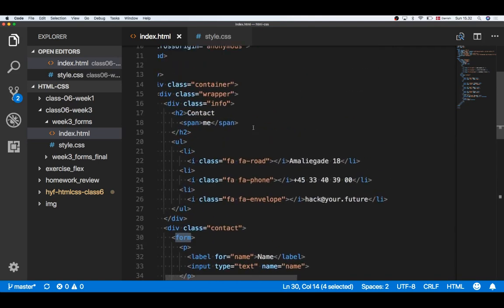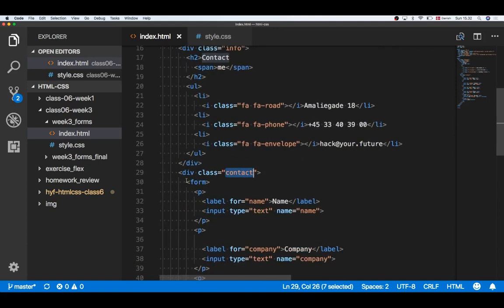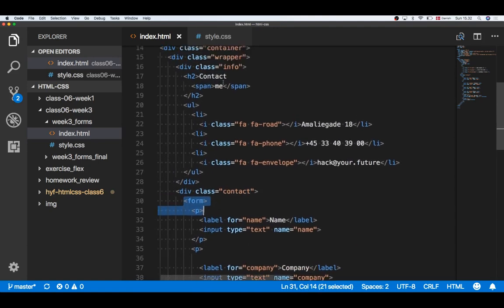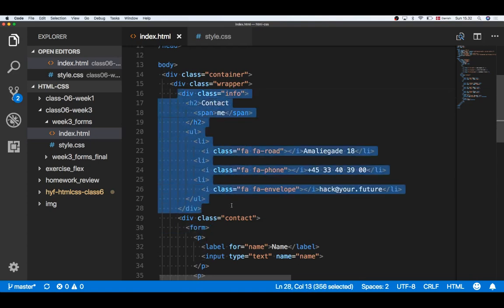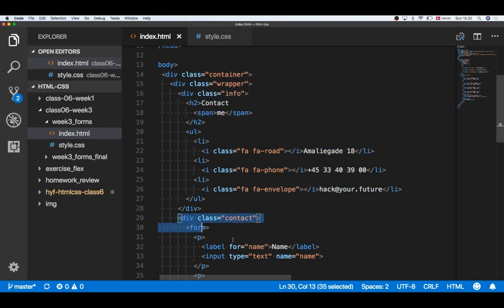Contact. Okay, but contact only contains form, right? And we want this orange place, which is actually in info. So this is the first child, and this is the second child. What would be the common parent of those two elements? Container? Okay, container is one, but the closer one is this wrapper.